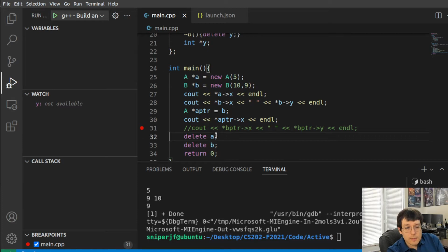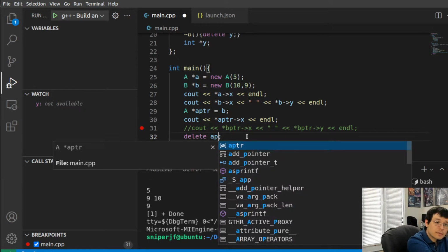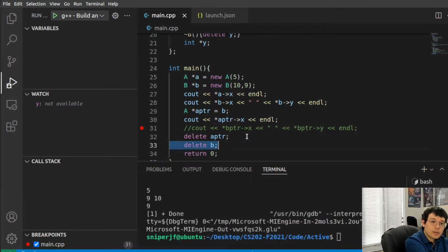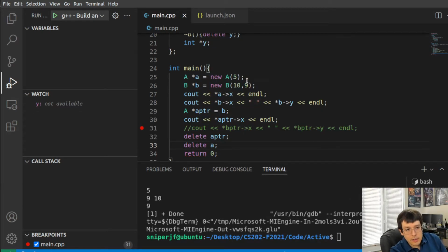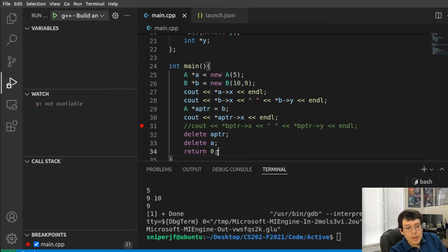And so if I try to delete it, instead of calling delete B, I call delete APTR, here lies the issue.